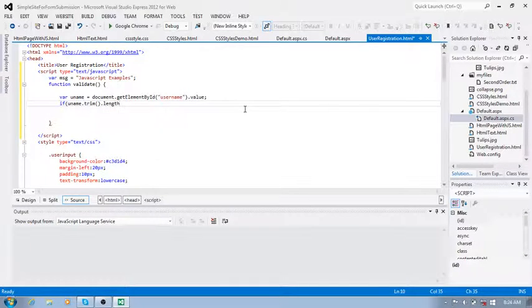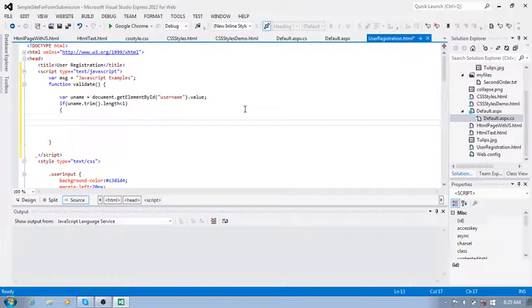If the length is less than 1, what should happen? It should give an alert message for us. Alert followed by "Username is missing."